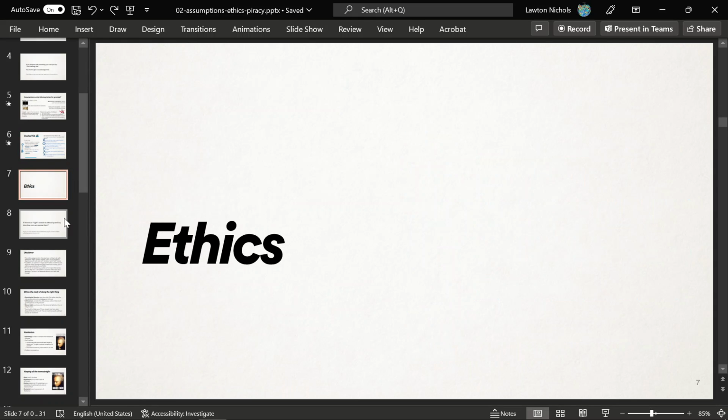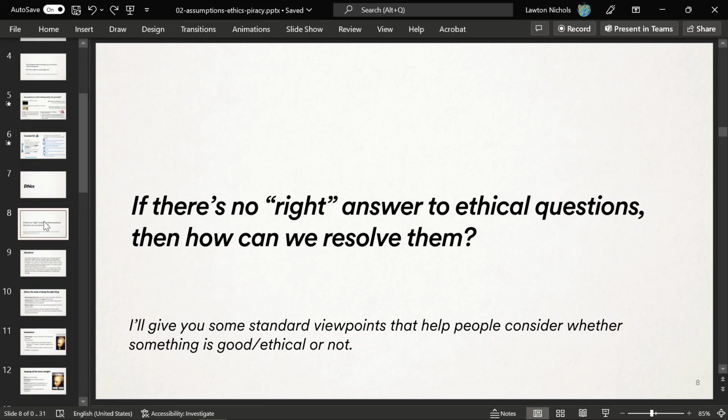All right, so let us talk about ethics. And I told you last time when we talked about the trolley problem and all those fun things, there is no right answer to an ethical question. It's a question of what is good, what is right. And if there is no right answer, then how in the world can we get at an answer? Is there any option for us? Is there a good answer at the end of the day for an ethical question?